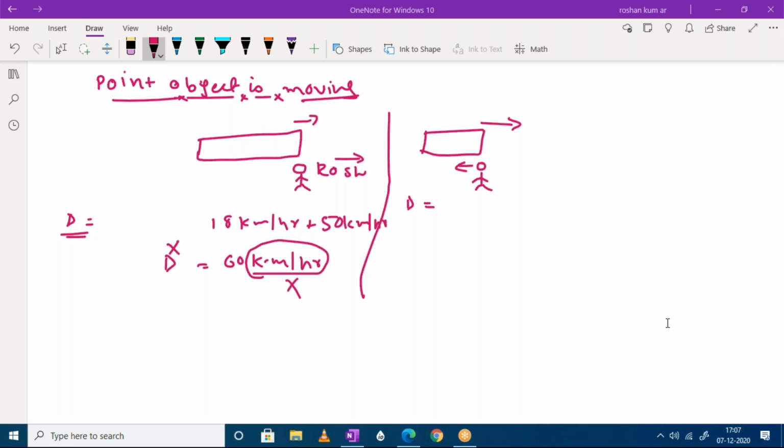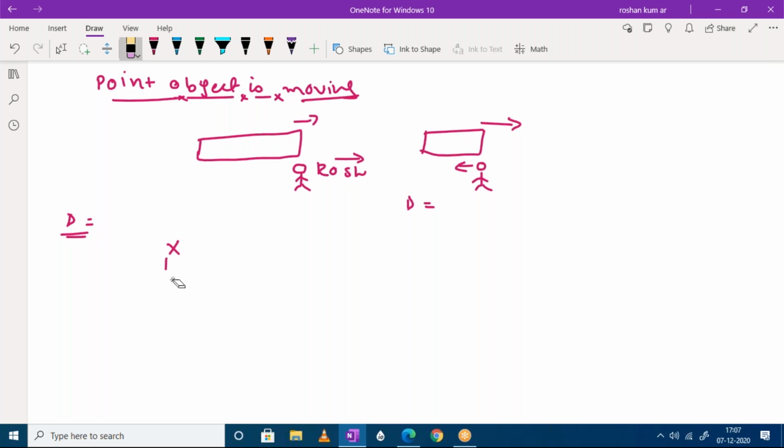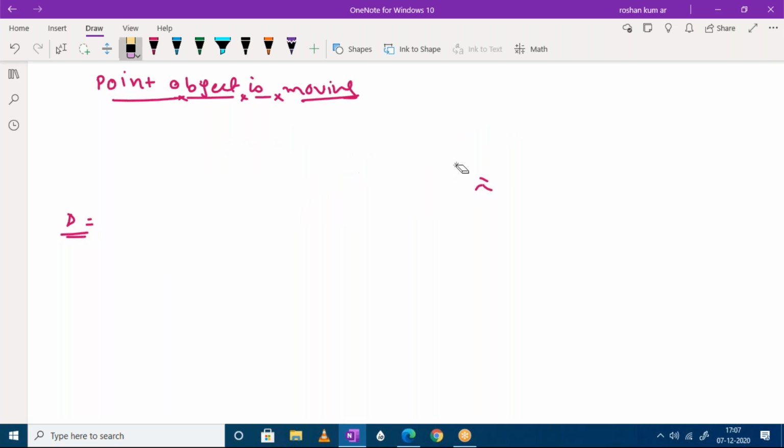So Pratik is saying that in the opposite direction it is the length of the train. Oh, is it? And how about the same direction? Okay, so let me tell you one thing very clearly, and this is the place where my people get confused. Let it be opposite direction, let it be same direction, in neither case will it be equal to the length of the train. Distance will never be equal to the length of the train.